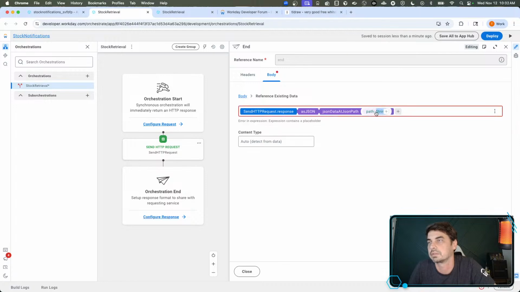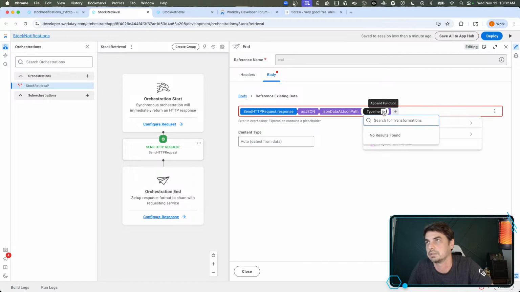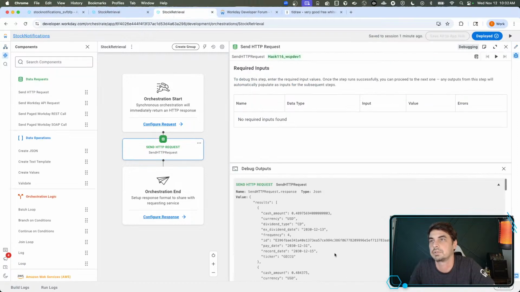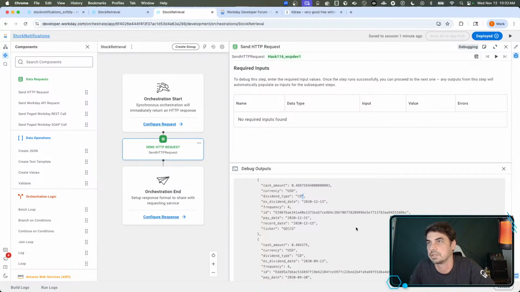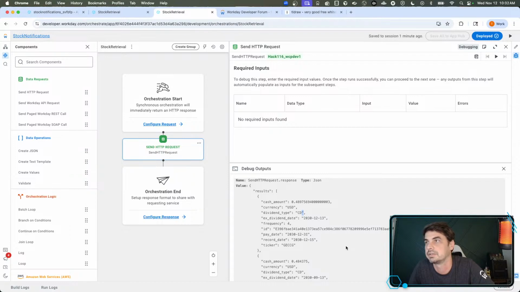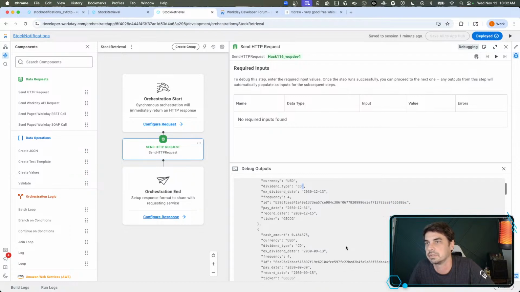And then this is where it's going to get kind of tricky, because I don't particularly like to think too hard on JSON paths, so I'm going to do this in an easier way.